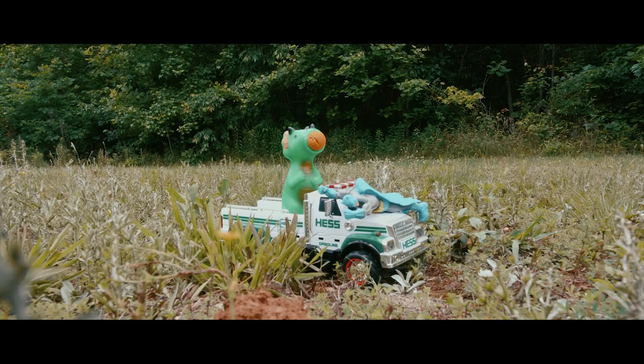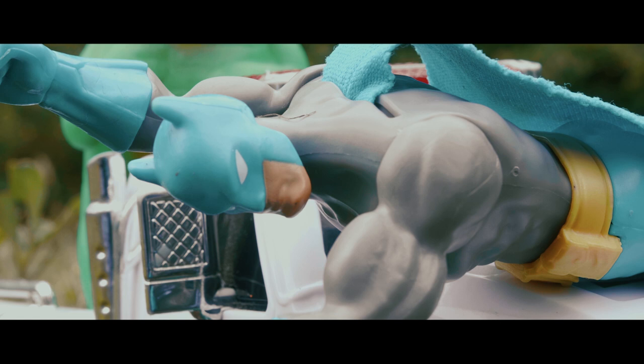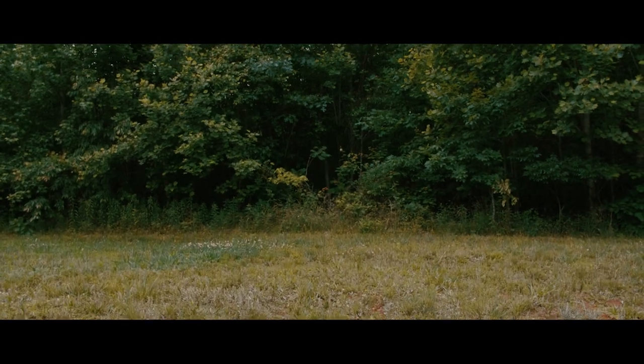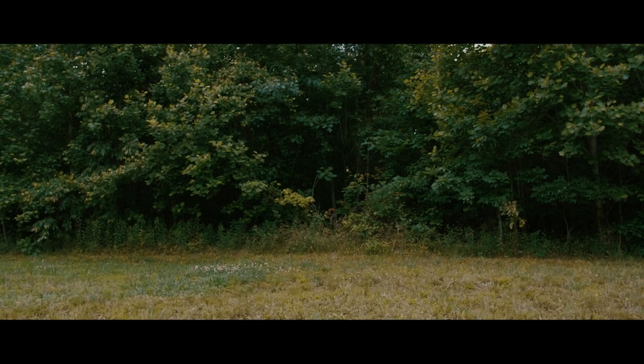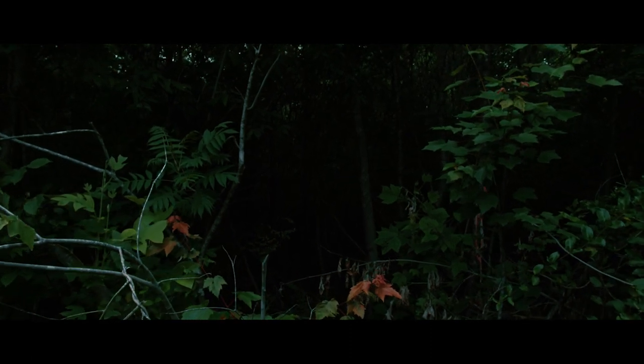So this first scene here really was shot later on after I had filmed the scenes with my son. The way this whole thing came about is my son just walked in my room one morning and told me he was bored. And I said, you know what? I'm pretty bored too. I said, how about we go out in the woods and make a movie? And at first he was kind of hesitant, and then he kind of warmed up to the idea.